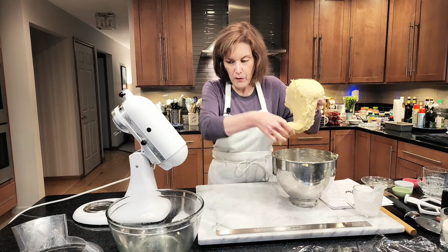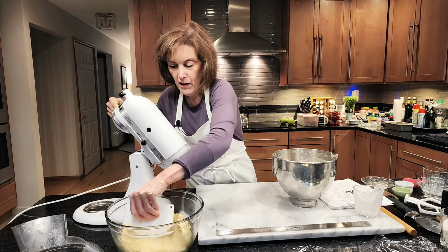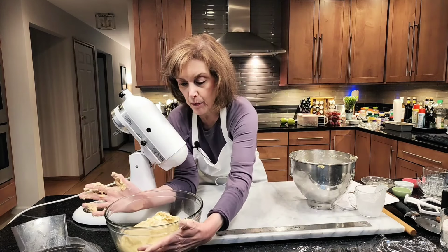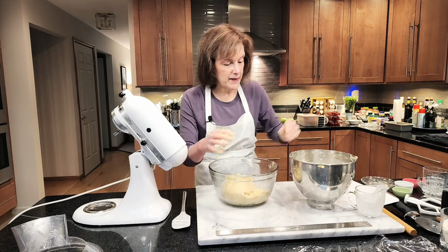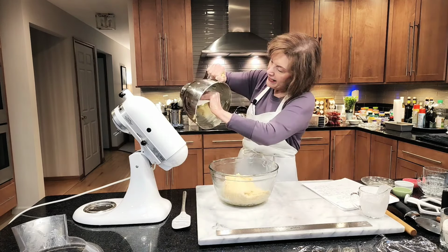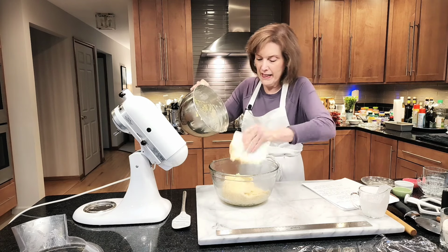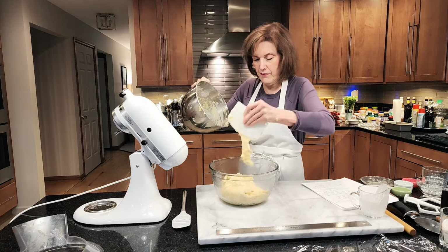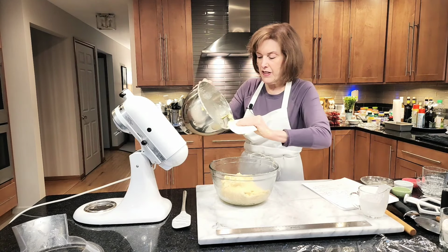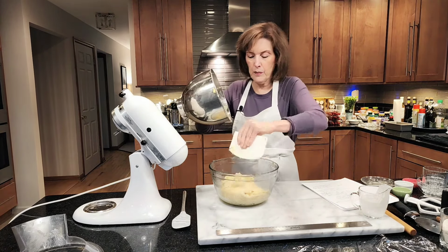So I'm going to flip it right into my glass bowl that I have sprayed with nonstick cooking spray. I'll bring it over. I'm a little messy, but I'll bring it over. And I want to get every bit. So I'm going to go in here and get every bit of this goodness into this bowl.